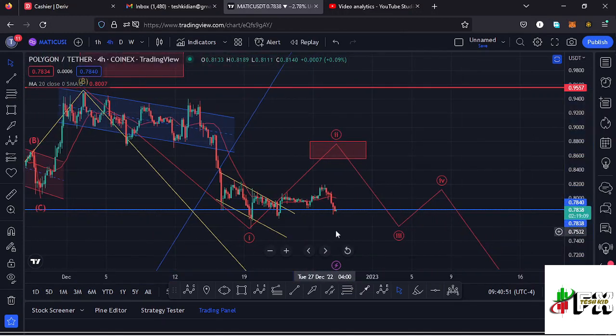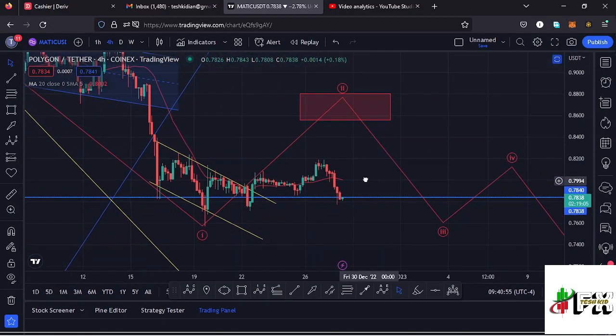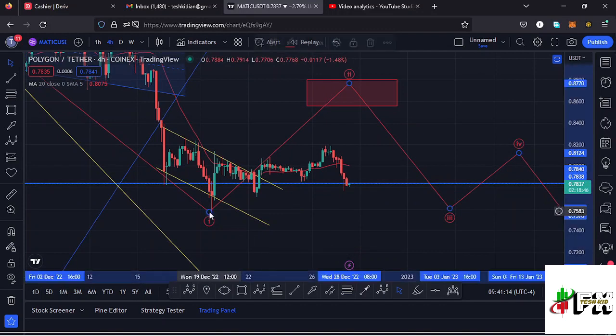But from what we are seeing, basing it on the key areas of support and resistances, you can see we have lost the key area of support at around the $0.78 mark, and also lost the 20-day MA here on the forward chart, and that means we don't have support for us to have that pump to the upside in the formation of this second wave, and there are chances that we might make one more low in what we might term as the low for that higher Elliott wave count 1 to the lower side.